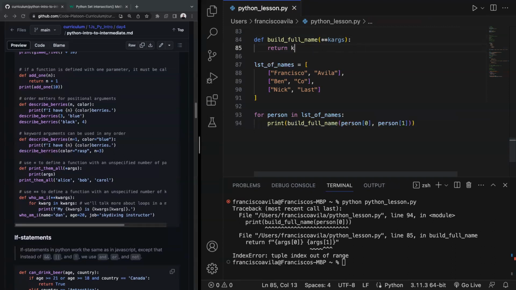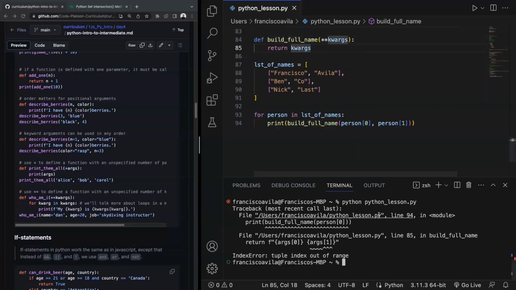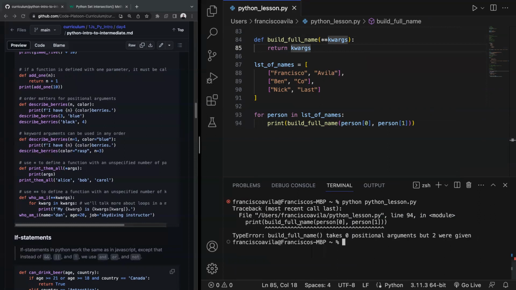You wrote kwargs instead of kwargs. Thank you. So: build full name takes 0 positional arguments, but 2 were given. Interesting. Starts with kwargs, used.